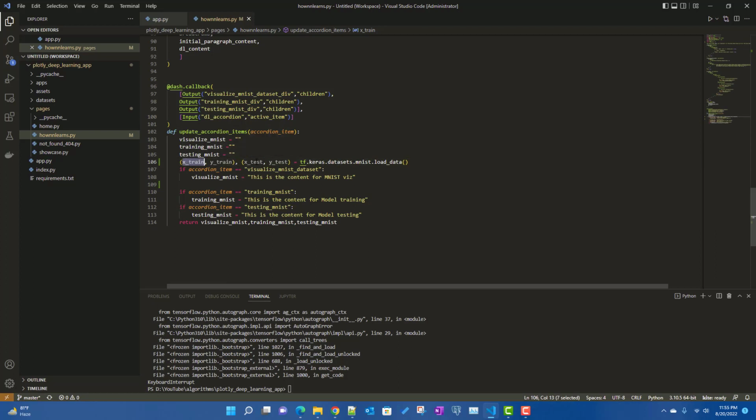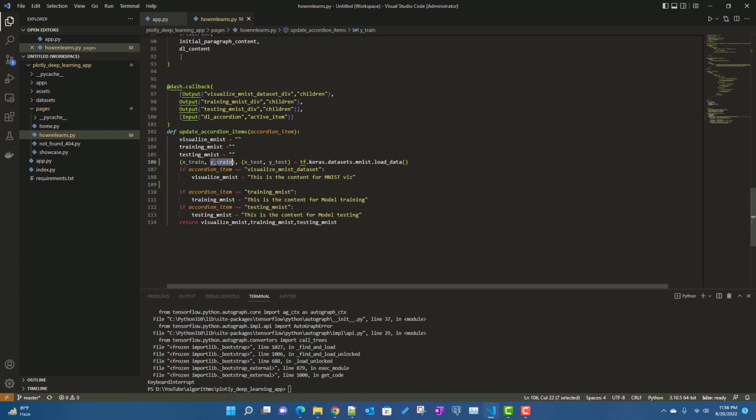both of these train and test are actually NumPy arrays, so it's basically a tuple of arrays. We have the digit, basically the label of the images, in y train or y test, and the image details, like the pixel details, in x train or x test. So to display the pie chart, we can simply use y train and y test for training and testing purposes, because at the end of the day we need the digit label name and their count, so we can fully use y train.